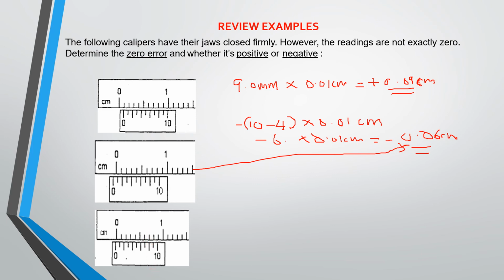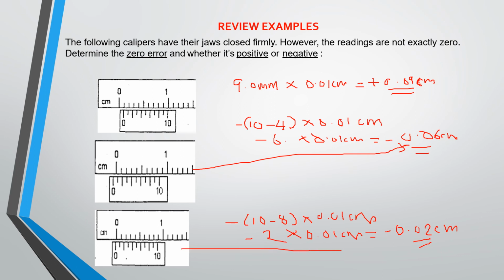So you do your calculation the way you did for the one above. You write minus, 10 minus 8, multiplied by 0.01 centimeters. So whatever you have there, you have minus 2 times 0.01 centimeters. So that gives you your zero error to be minus 0.02 centimeters. So basically, I think this is really quite simple and easy, though it's a little bit tricky. This is the zero error for this particular scale.